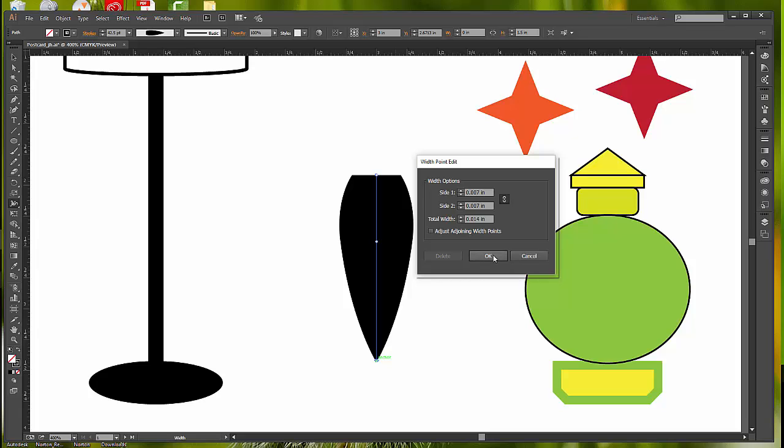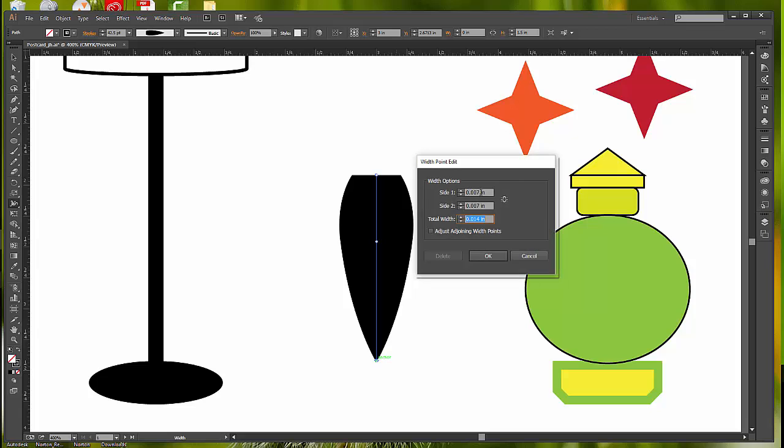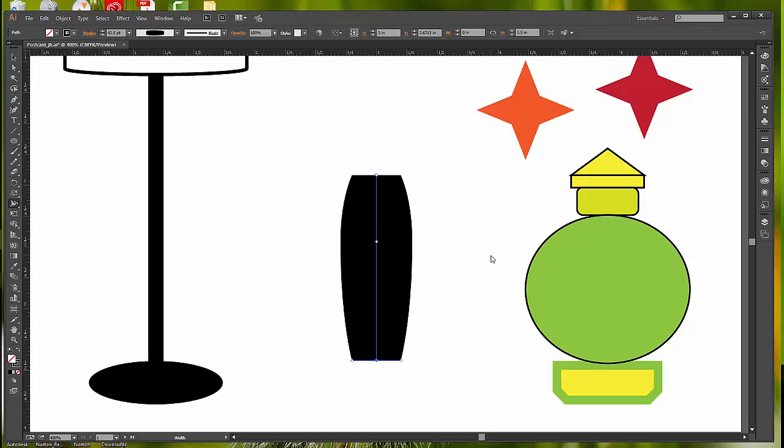And let's see what happens if we do OK. Is that going to change it? Didn't do it. Oh, that's because I didn't change it. Let me back up and let me double click again. I wasn't paying attention. Let me join this and change this to 2/10 of an inch. Hit my tab button. It changes both of them, and I'm going to say OK to that.